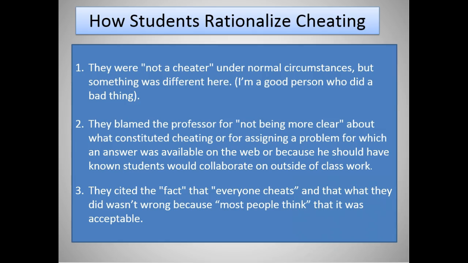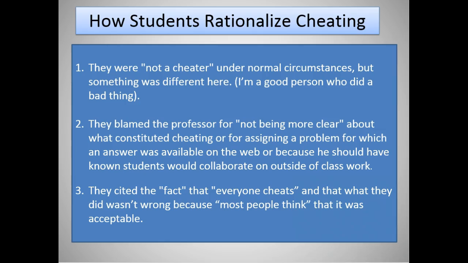They blame the professor on lots of counts for not being clear about what constituted cheating. Well, you never told us we couldn't look at answers if we found them on the internet, or you should have been smart enough to know not to assign problems where we could find answers on the internet, or because you should have known that we would work together, right? Once we found the answers, that we'd collaborate and share those answers.